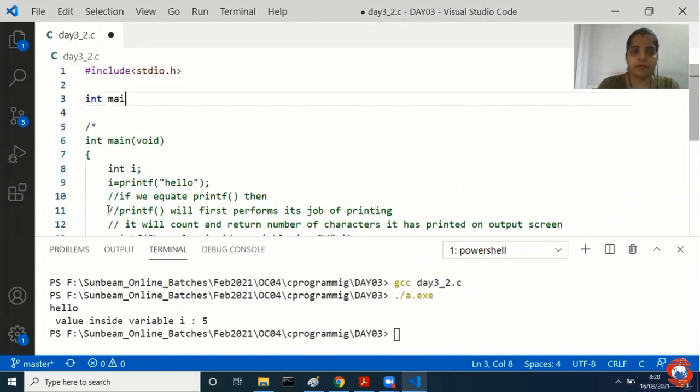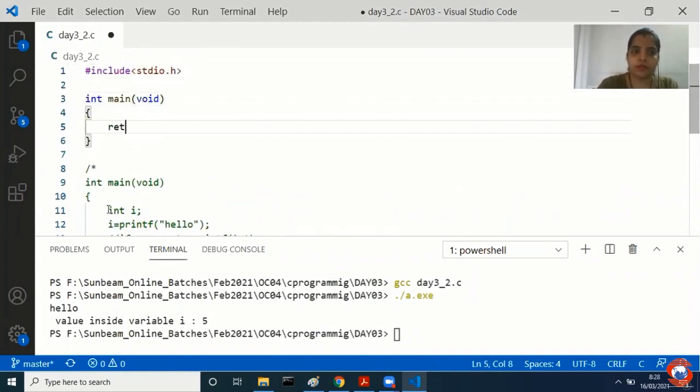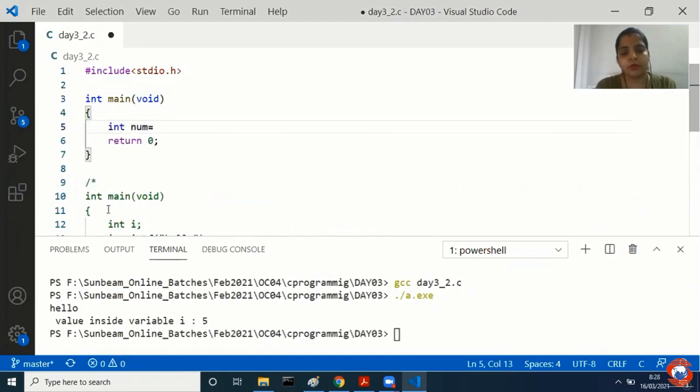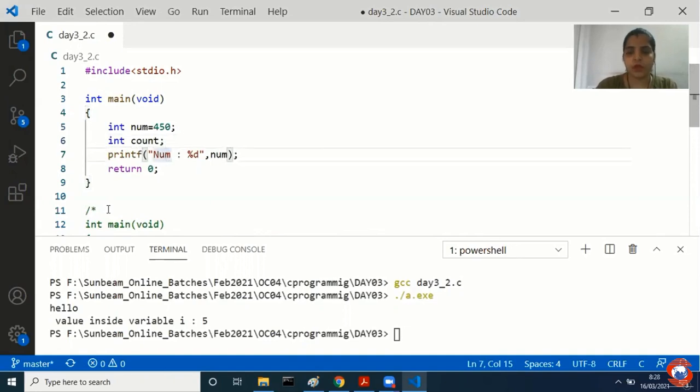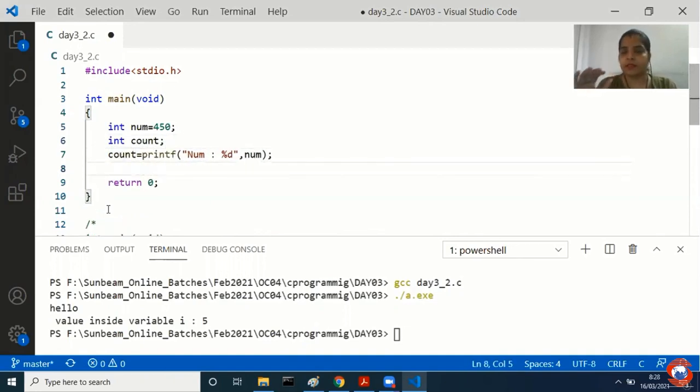Suppose I'm writing main in which I'm saying return 0. I'm writing integer num is equal to 450. Let us say I'm writing printf num is in %d, comma num. Let us say I have a variable count, where count will hold the number of characters printf has printed on the output screen.